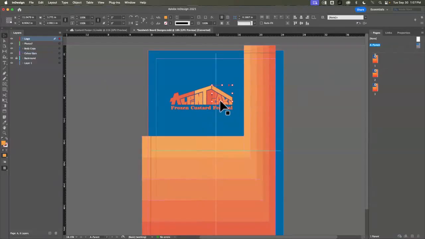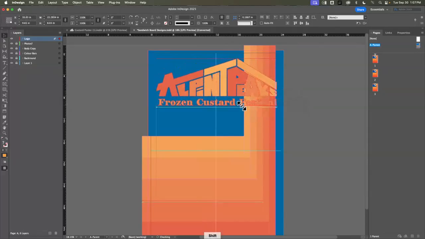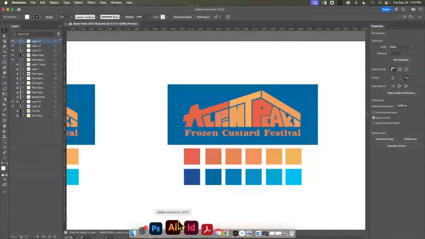But then we get our logo. I'm going to lock everything with the logo, and I'm going to probably group the logo. And then I can make that big. Now, I think I do want it big. Like, I want this to sing, because there's no other information. So that's not going to work unless I do something rad, which I want to do, which means I'm going to go back to Illustrator.